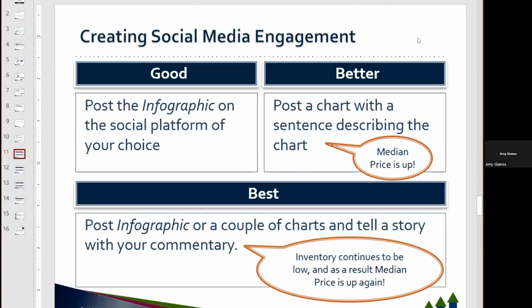Social media. Like I said, that infographic is great for social media because it really just puts out that information snippet that people can absorb quickly. And with social media, it's really not, well, here's a good way to do it and here's a bad way to do it. In terms of the stats, we like to frame it as good, better, best, because anything you're doing out there with the stats is getting the information out there and it's coming from you, giving you that credibility as the source of good information. So if all you have time to do is put the infographic on your platform of choice, then that's great.